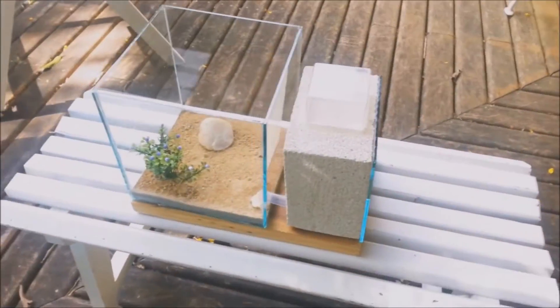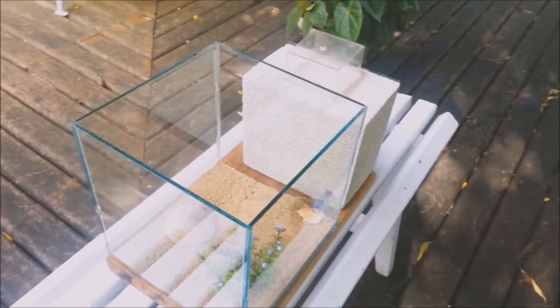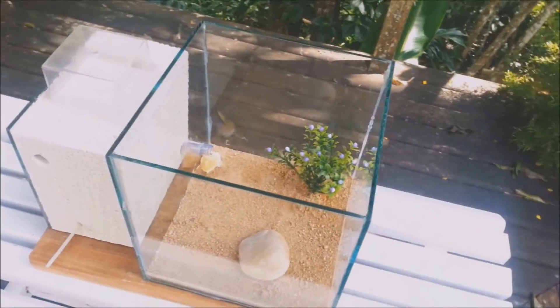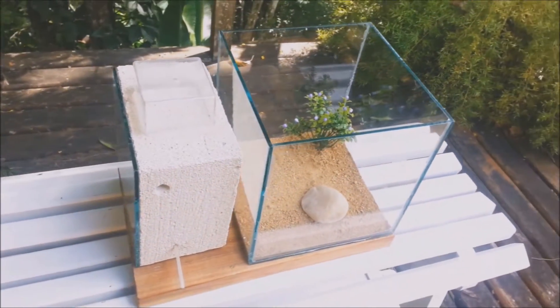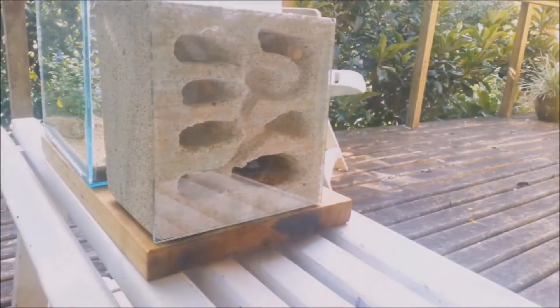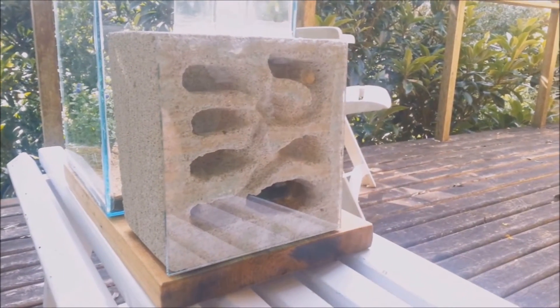I made this nest with a lot of love, so it's almost perfect. I spent a lot of time planning, studying designs and testing materials, and came up with this. It's probably the best one that I've made so far. The reason why it needs to be so good is because I'll donate it to a biology teacher, so he can show the kids in the school how awesome ants can be, and maybe get some of them into the hobby.